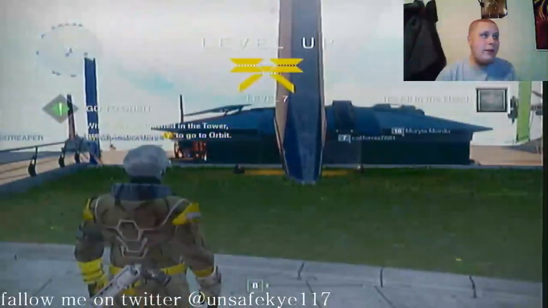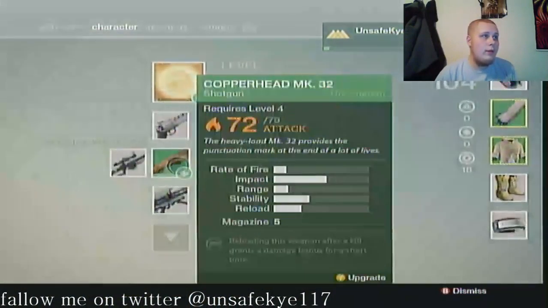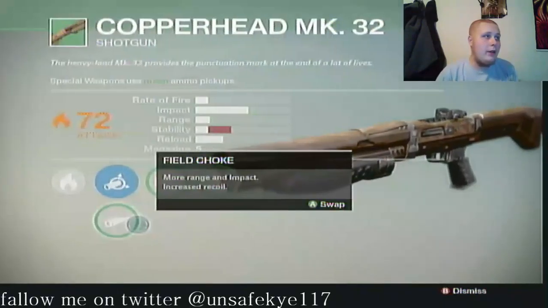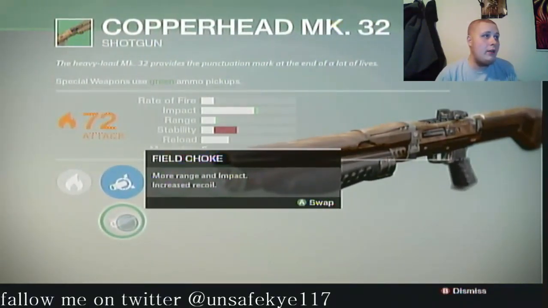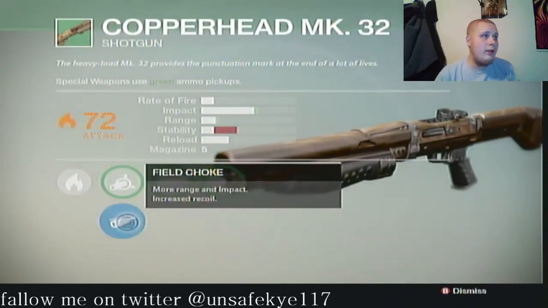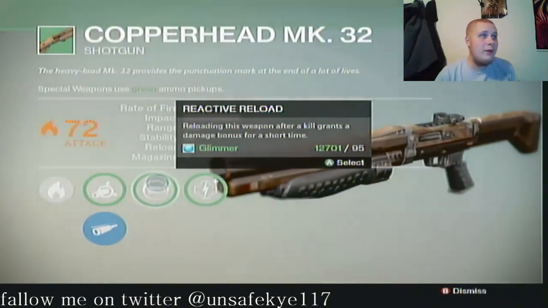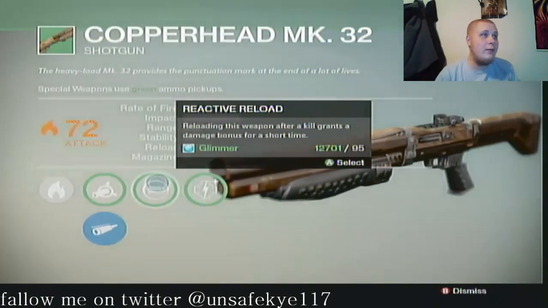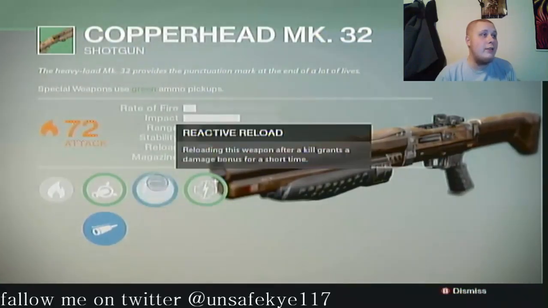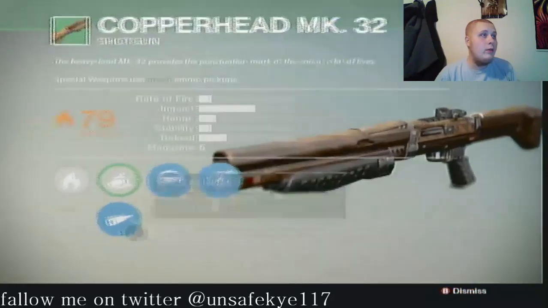Oh, look at that. We leveled up again. Level 7. And we're now able to upgrade this. More range and does increase the recoil. Do that, the field choke. Active reload. Reloading with this weapon after a kill grants a damage bonus. Oh, nice. Upgrade the damage. Nice.